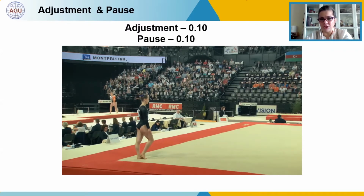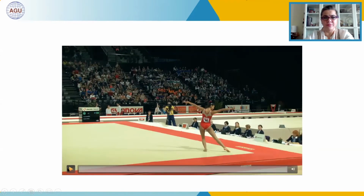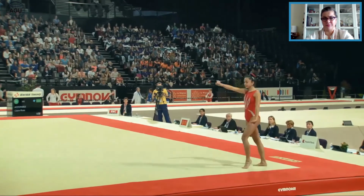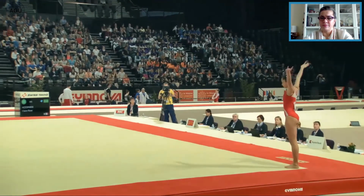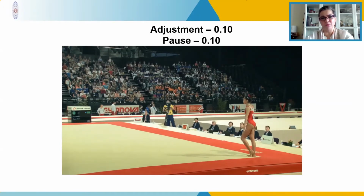So as you could see here in the corner, she had the adjustment and the pause, 0.1 for each. Some deductions you have to deduct each time, like adjustment, pause, or excessive arm swings before the dance elements. Let's see another example. Again, adjustment and pause at the corner, which is costing her 0.1 for adjustment, 0.1 for pause.